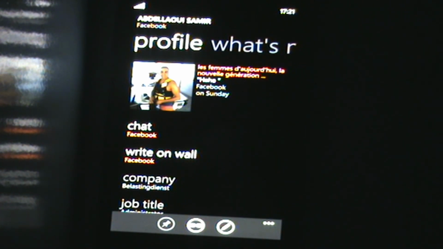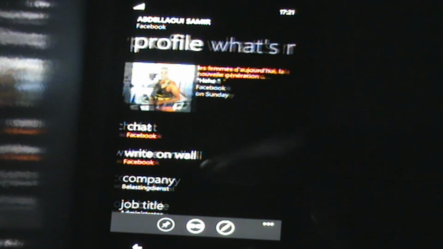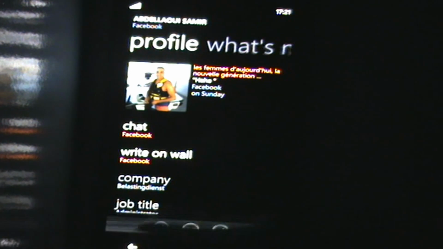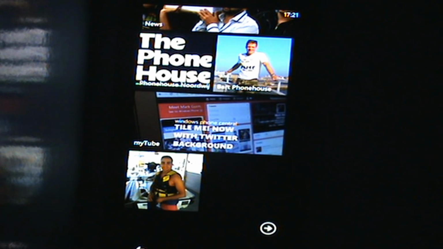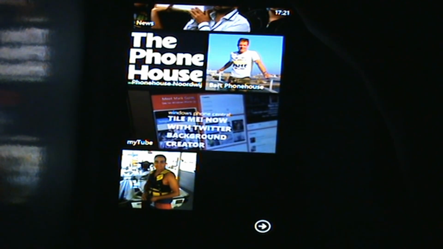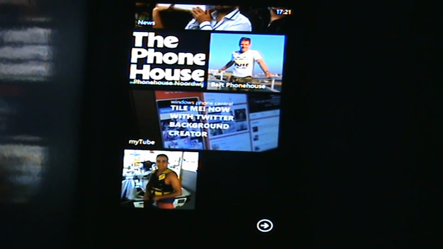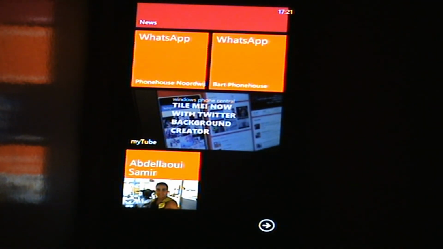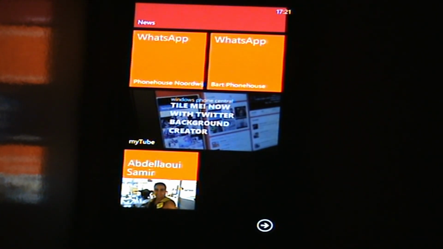If I also had his number or any other records, I could also do that from this tile. So it's really easy to configure, just like Joe Belfiore said, to make it really personal. But something that I think is the most overlooked fact in Windows Phone is that this pin function applies to a lot of apps.